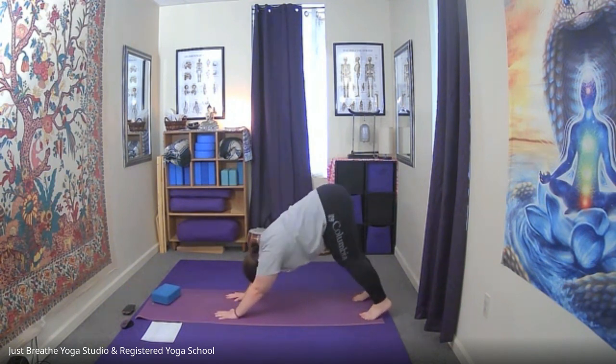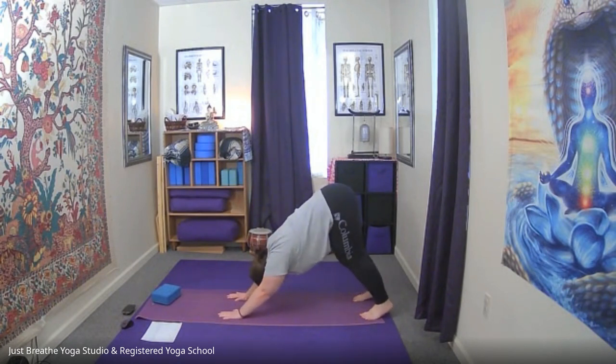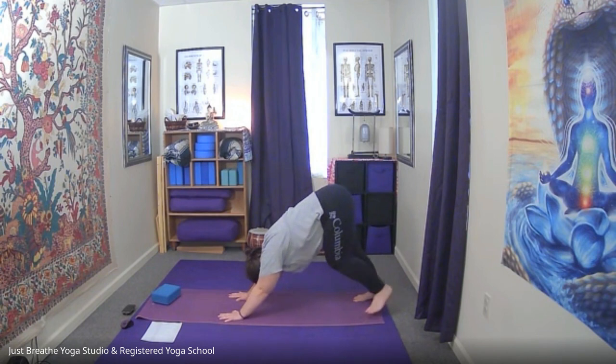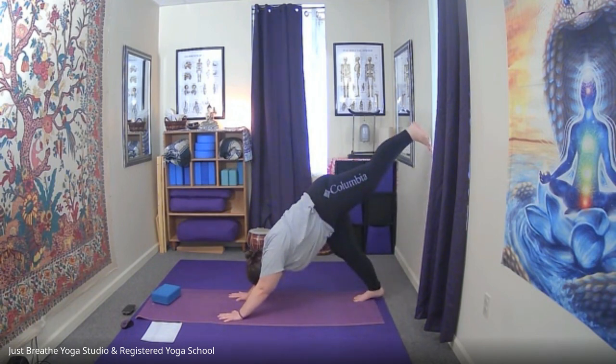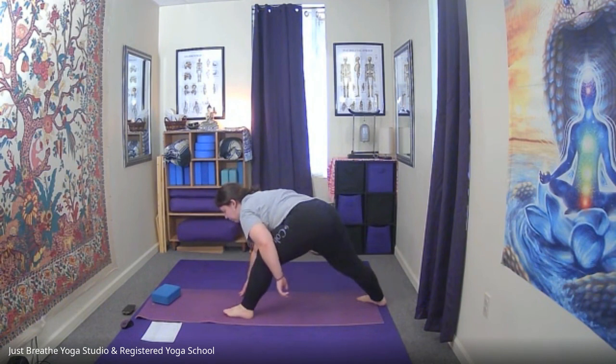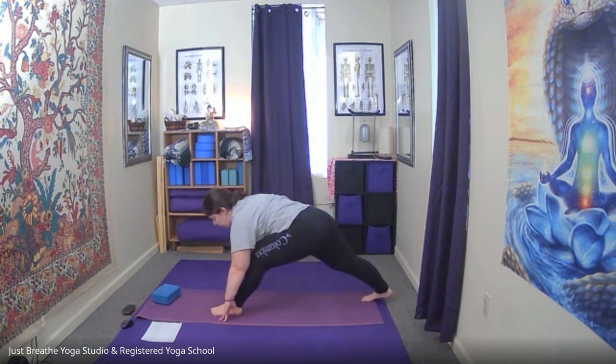Again, bending the knees as much as we need to, creating that upside down V shape. Noticing if one leg might feel a little bit more stretched out than the other. We're going to raise that left leg into the air for a three-legged dog. And then we're going to step it through, giving it a boost if it doesn't get there, for a low lunge on the left.